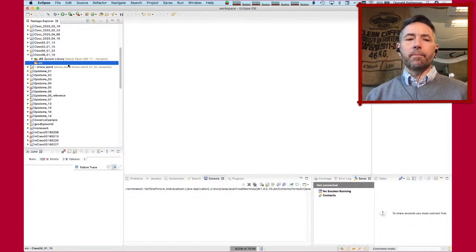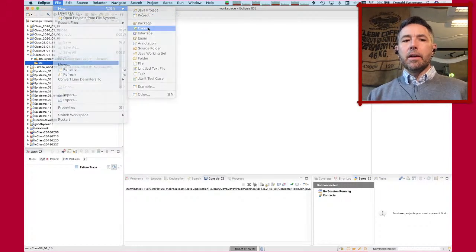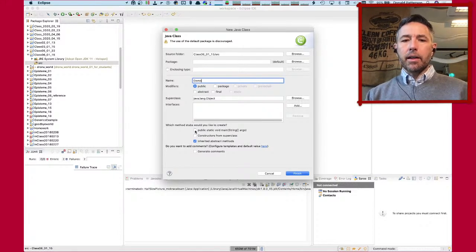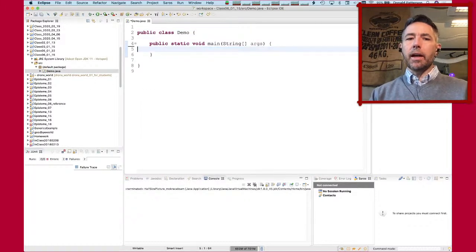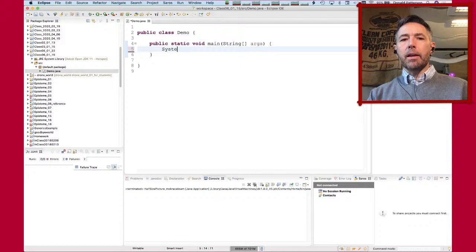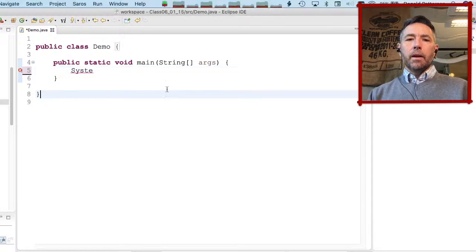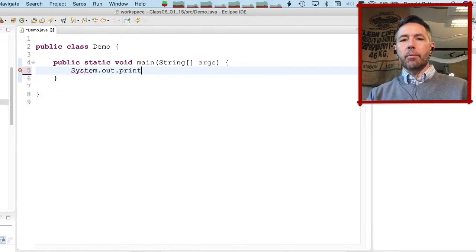I don't have any source code, so let's fire up a new class here just to give us a place to work from. I'm going to create a new class and we'll just call it demo for today. I'll go ahead and give it a main and I think that's it. All right, and just to make sure everything's working okay, I'm going to remove the to-do comment and I am going to show you the code I'm writing. I'm just going to do a hello world to make sure that all the plumbing is set up right today.